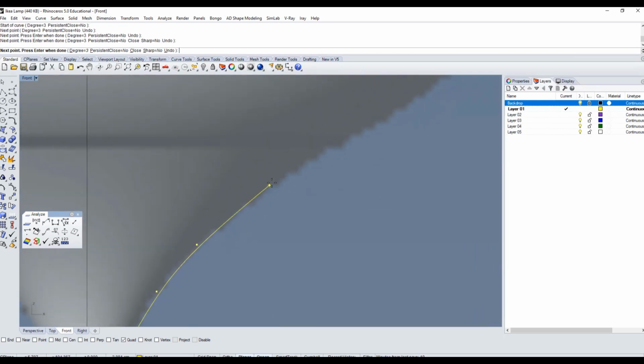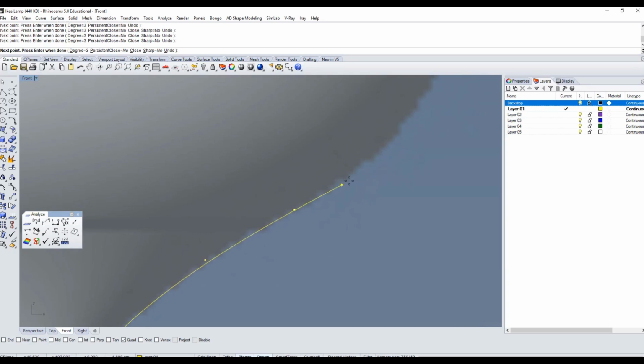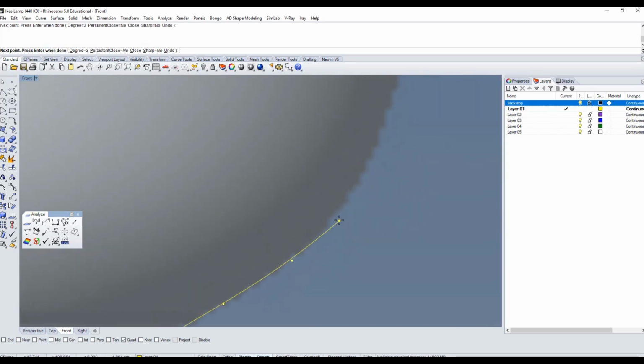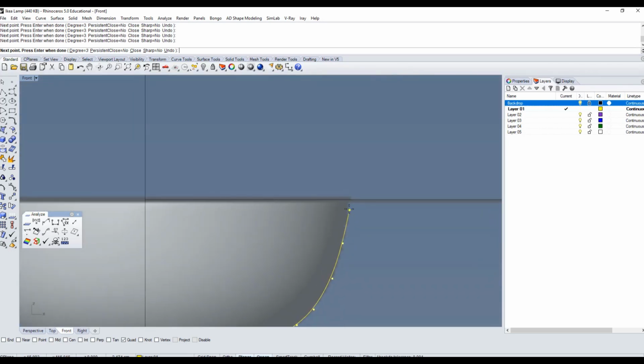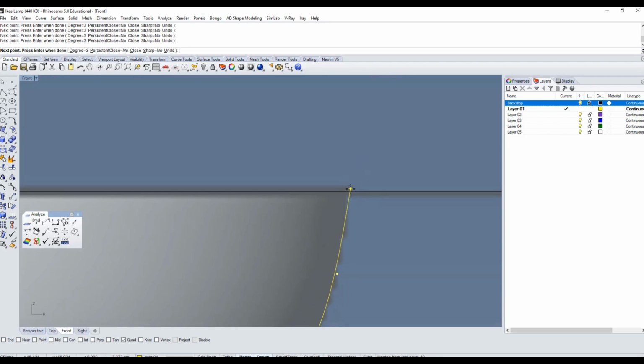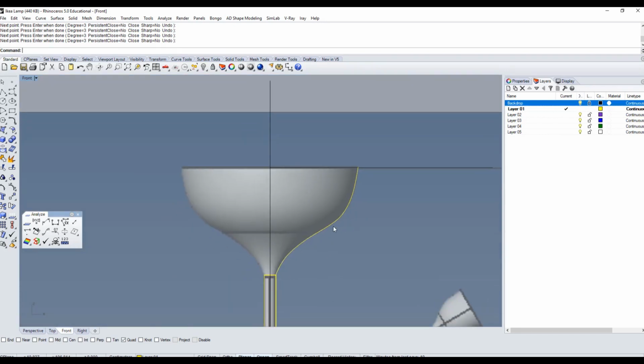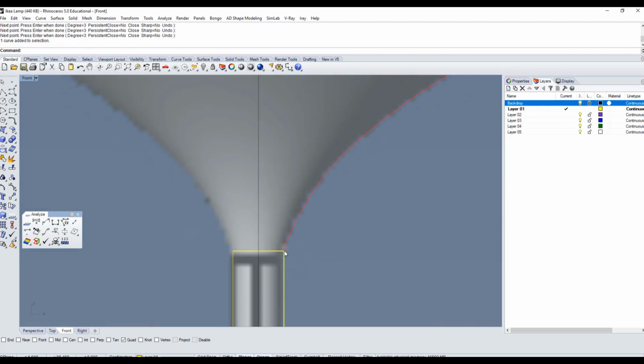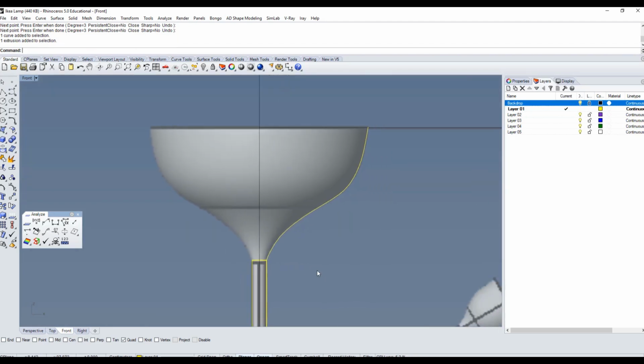Again, I like to distance my points as much as I can while trying to keep the same level of definition as in my drawing. Okay, don't put too many points because it's not going to create a nice clean curve. Okay, so try and develop this habit. And so I'm trying to have a curve about this shape. That's perfect, and I know that it's snapping at the quad of my neck here, so that's perfect.